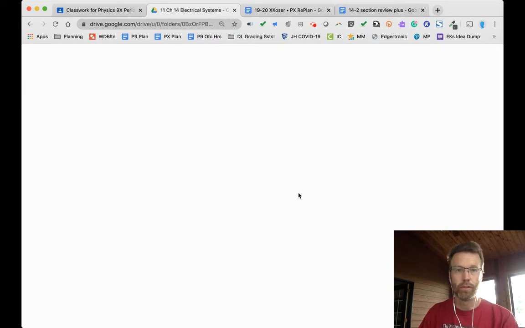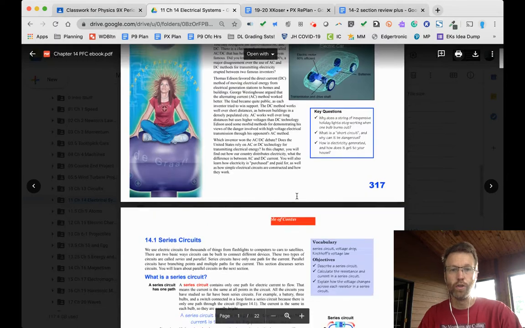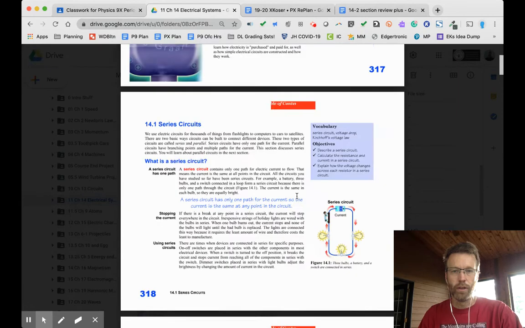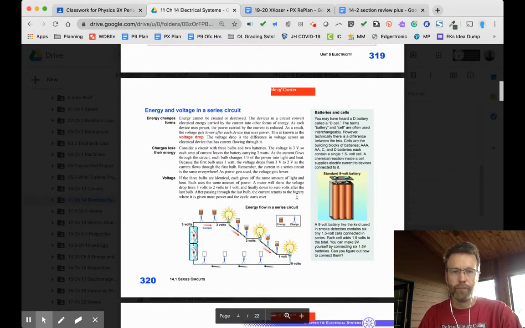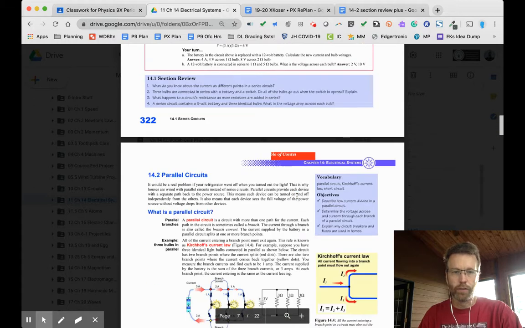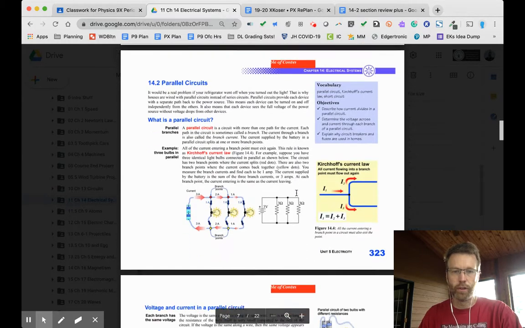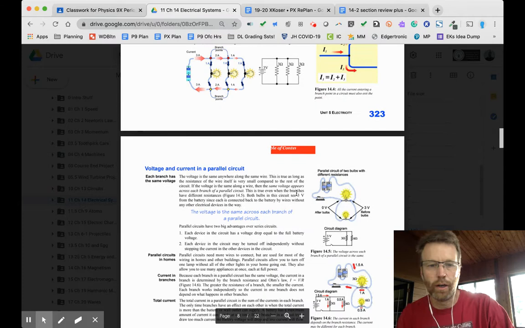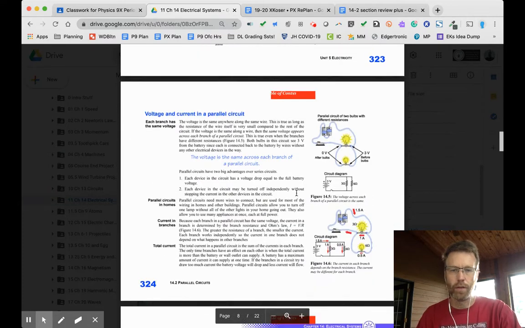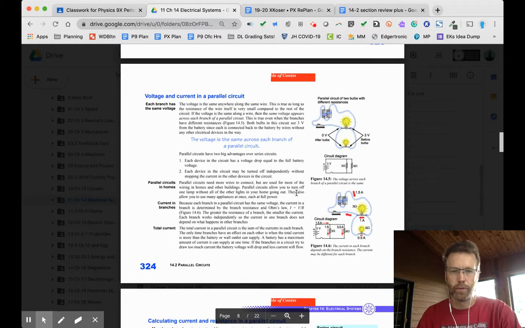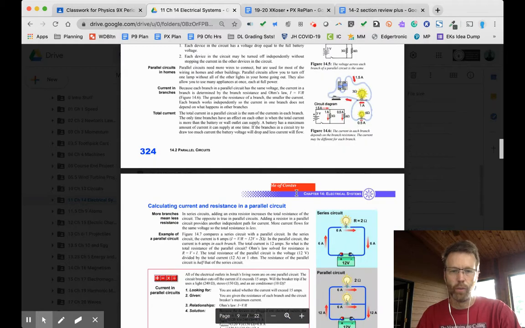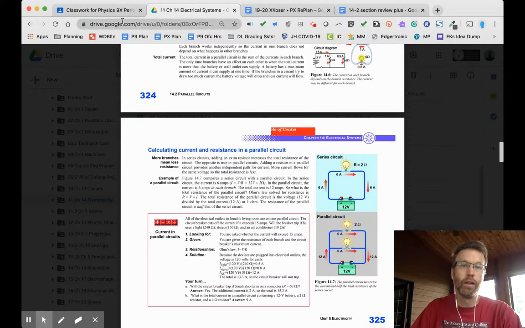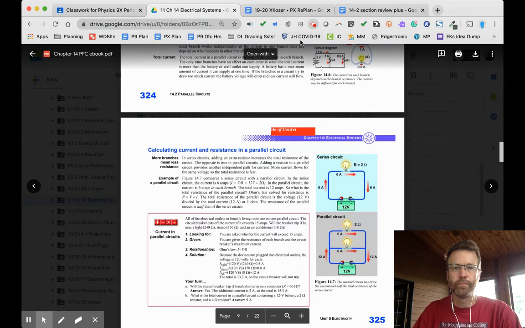First off, if you look through the chapter, section 2, you'll discover a pretty good description of these ideas, and I would encourage you to do that. If you go to section 14.2, there's a really nice description of what is a parallel circuit. There's a description of Kirchhoff's current law, and then a little bit of work with Ohm's law and how we deal with circuits in parallel. The problems I'm going to ask you to experiment with today are just that. Let me take one and walk you through it. The good news is you can use Ohm's law, and as a result, I think you'll find you are in pretty good shape on this idea. So let's take a look at the problems.